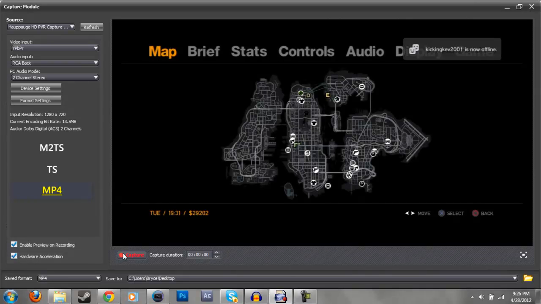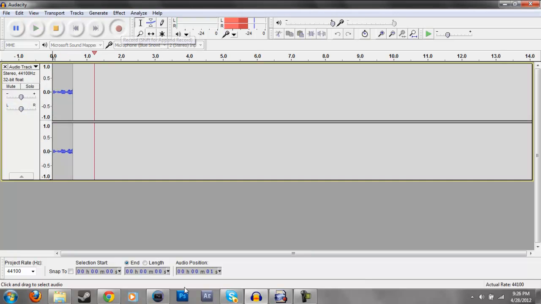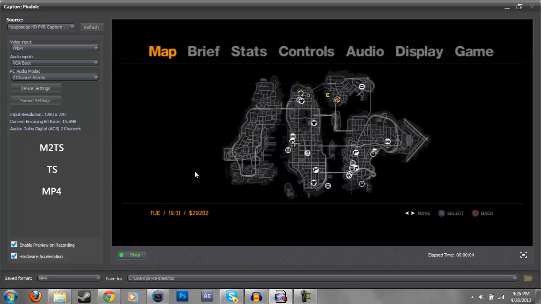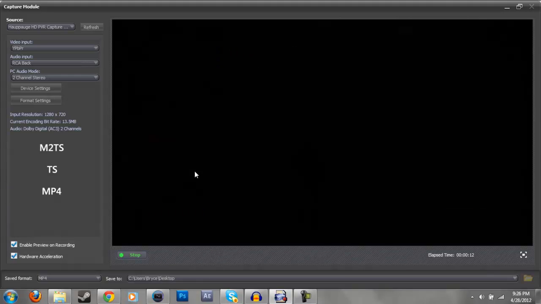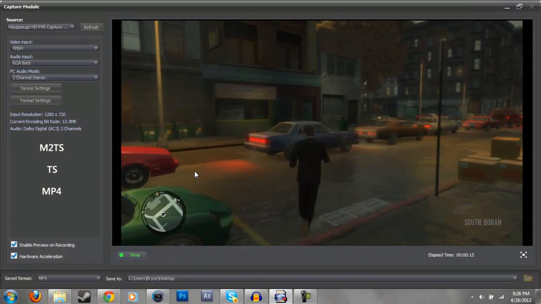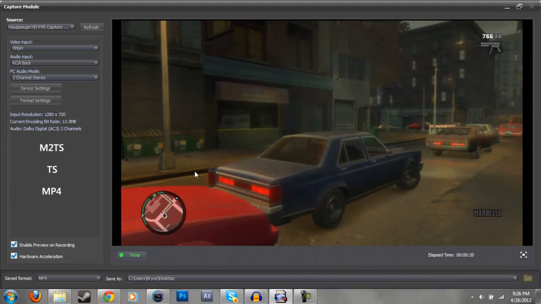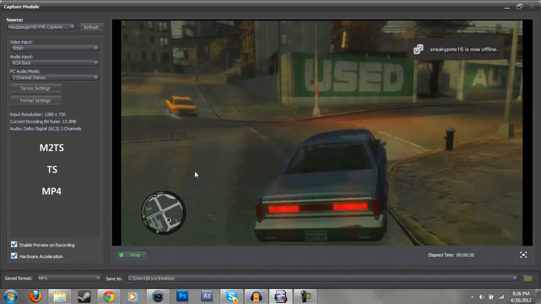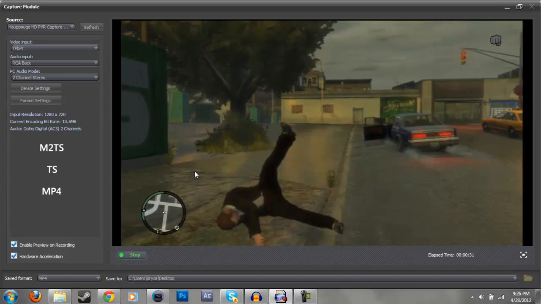So let's do that really quick. Let's press capture here, and then we'll capture on the audio program like that, and go back to your capture program right here. And then what you're going to want to do is go 3, 2, 1, and there you go. And then you can just talk about whatever you want. I'll just run around, maybe steal somebody's car here, that'll make a great video. I recommend doing something more exciting just because it'll be a lot more exciting in the video and a lot more people will watch it than this. But just a quick example here, jump out, and I think that's a pretty good video right there.